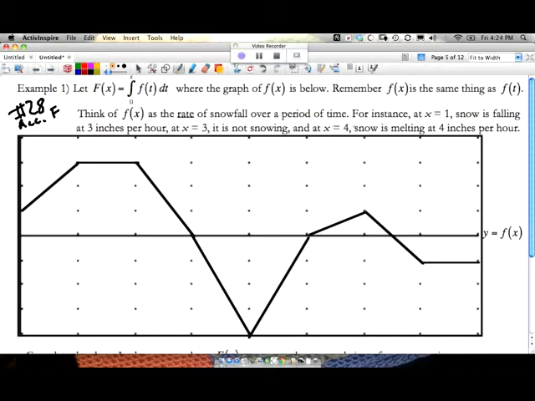So I'm going to look at this as snowfall. That's why we have the snow here. This is a measure of the rate of snow. So for example, at x equals 1, right here, the snowfall is 3 inches per hour. But right here at 0, it was 1 inch per hour, and it's steadily built over the time. It's like the storm's moving in and the snow is building up.